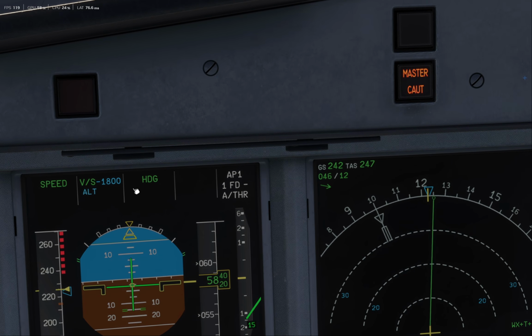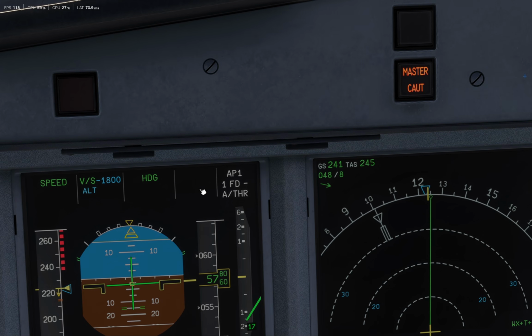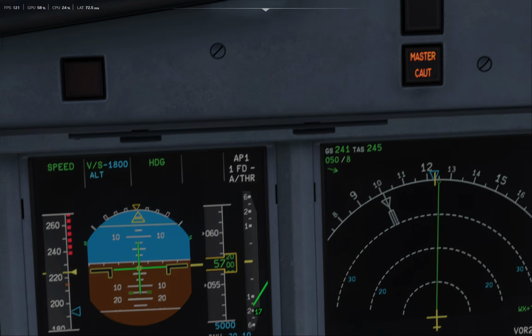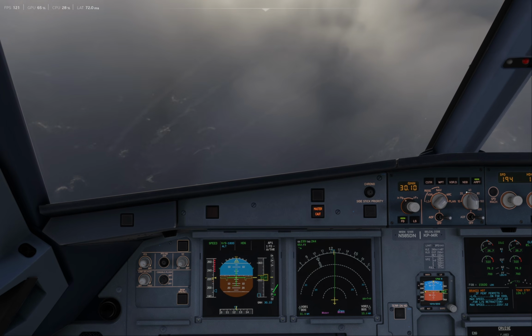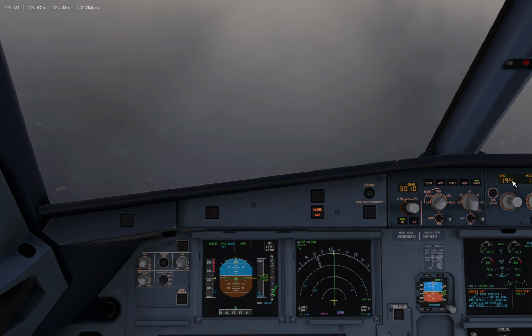So you don't have to have hardware to do that. Very simple and easy. At the same time, I'll reduce my auto throttle speed to 200. You can see I just dialed the tape down to 200 knots. And now there were 194 in that example.